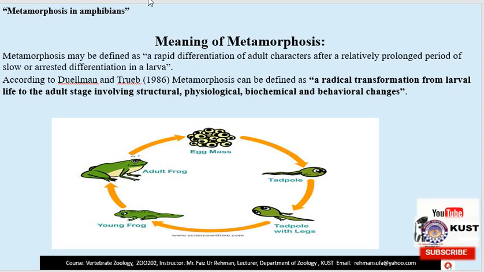The tadpole grows two front legs, as you see in the diagram, and its tail becomes shorter and shorter. In the adult stage, the tail will eventually disappear completely and it will start to eat insects. A young frog will grow for about 2 to 4 years to become an adult.